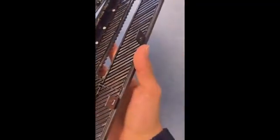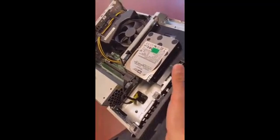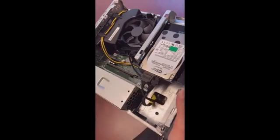We want to align the notches on the bottom with the case first. The case is actually properly placed — there are holes on the case as well for each of the notches, so we just want to align them first. Then, once we know they are properly aligned, we can press the face in and make sure it fits properly with the case, especially on this part, which is where most people tend to make mistakes when reinstalling the face. This part looks good — it seems like a proper fit. Last but not least, we just need to put the case back on.